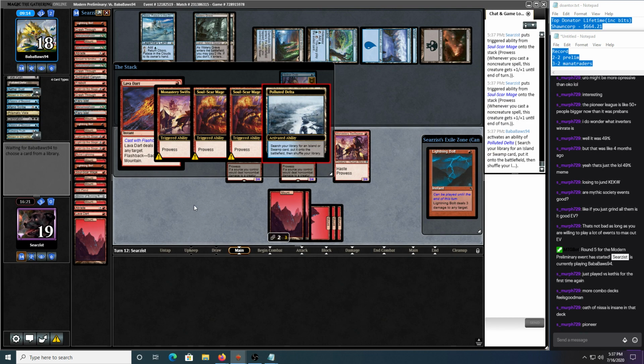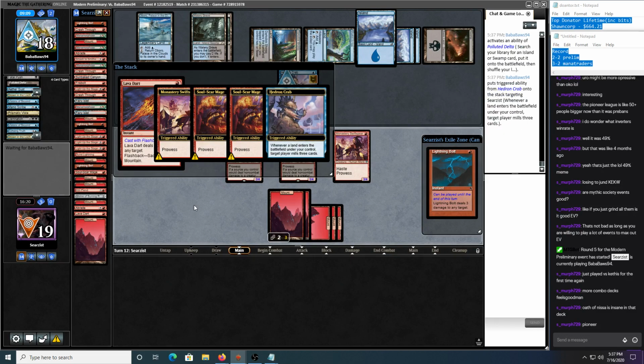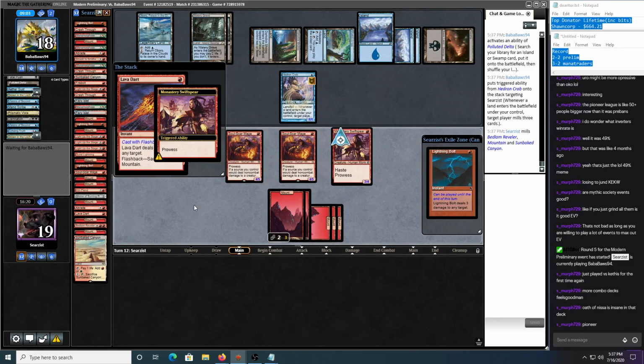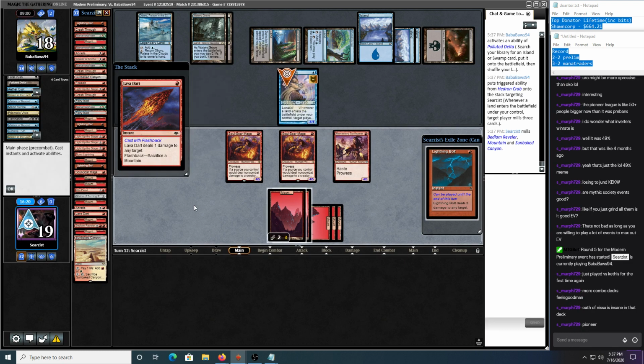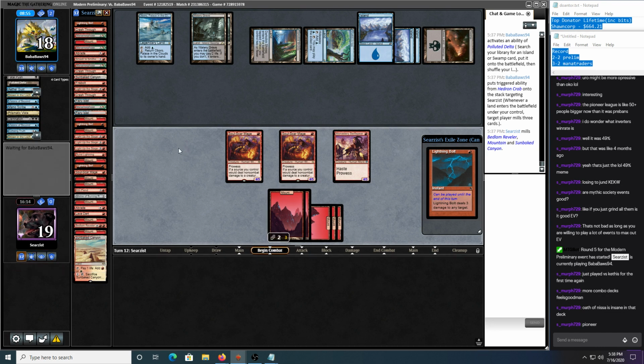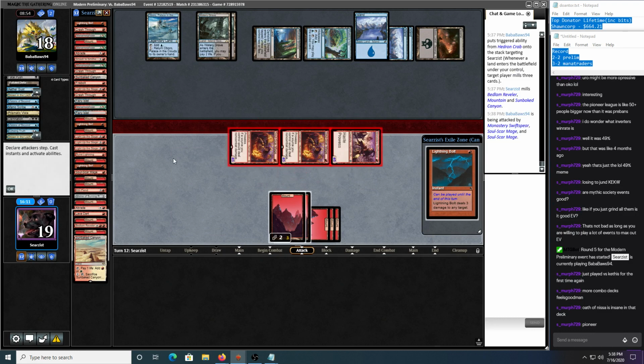That are fetching to mill me. To potentially hit me another lava dart? Or do they have another crypt incursion? This is 12.